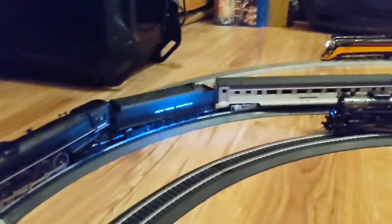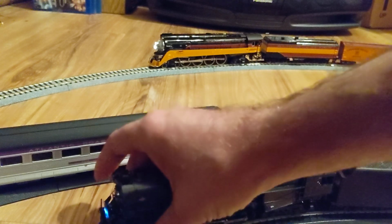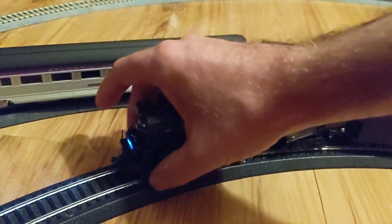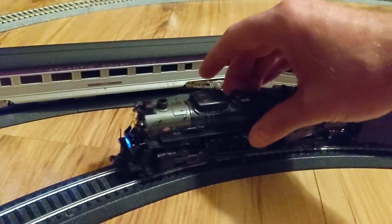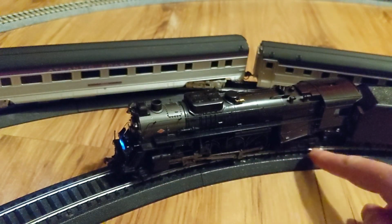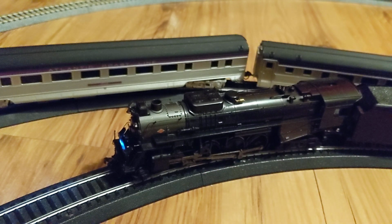Unfortunately, yeah, much as I like the Berkshire, it is probably my worst running locomotive I have. It doesn't like to go around anything. So I'm going to have to do little modifications for it. It does not have sprung pilot trucks or trailing trucks. So I'm going to put some springs in there, and that'll probably help it a lot better.